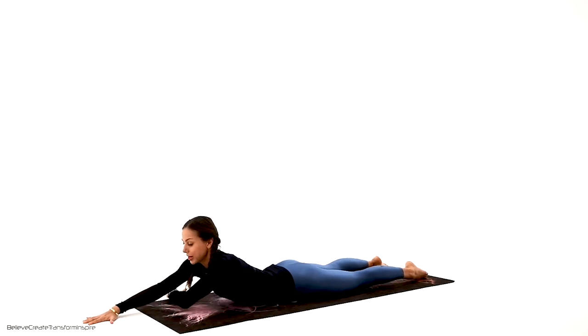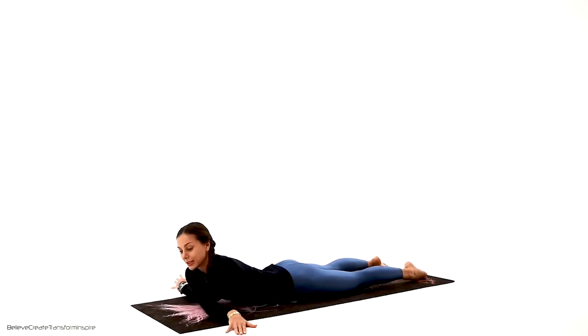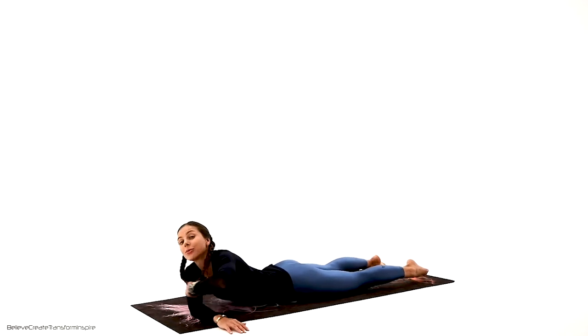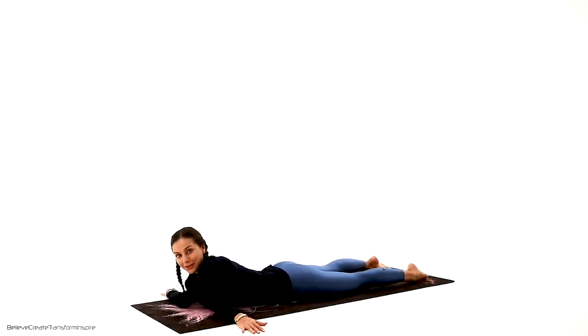So let's continue to wake up the shoulders. We're going to take the right arm under, left underneath, left on top. If you want to do the other side, that's fine — just don't forget which one we did. Let's put our chin right on top and just rest. Give it a few breaths from this side. Then let's slowly switch the direction — cover your left with your right. If you can't rest, you would have to support yourself just up here. Just rest and take a few breaths. Waking up the shoulders.